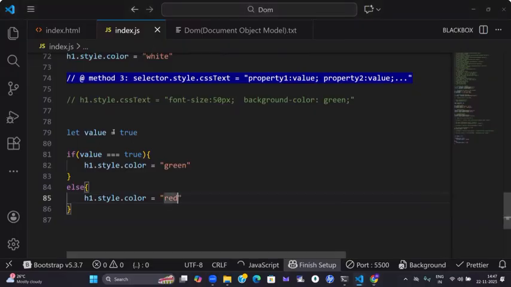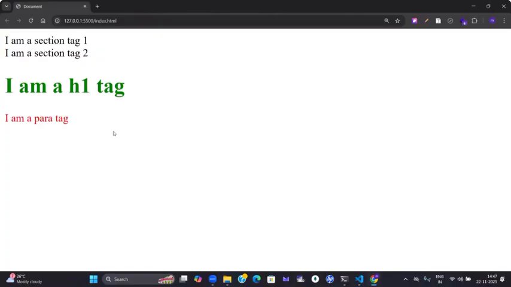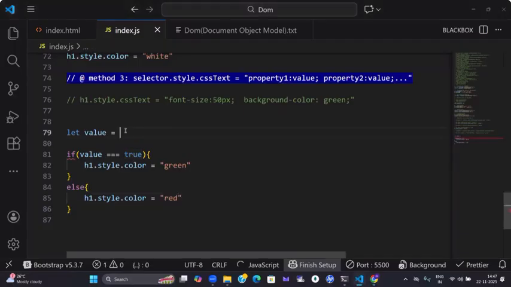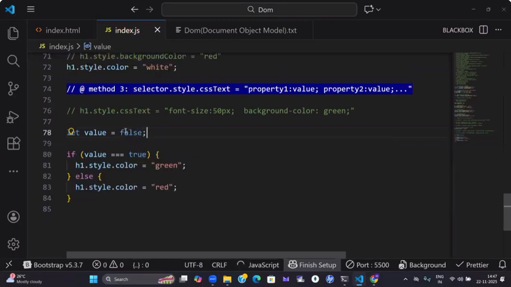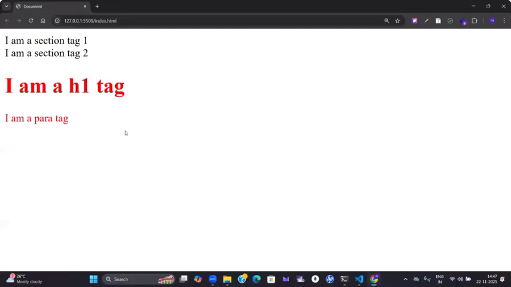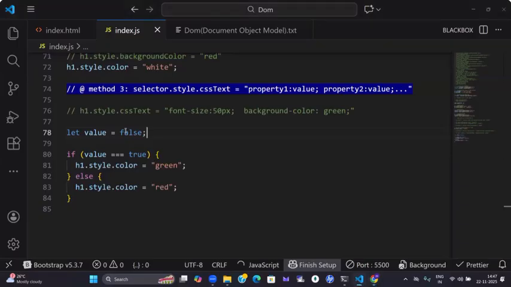Because the value is true, it applies the green color. If I give the value as false, which color is applied? Is it clear? This is one of the examples. We are not limited to this only; we can change the content also inside that.